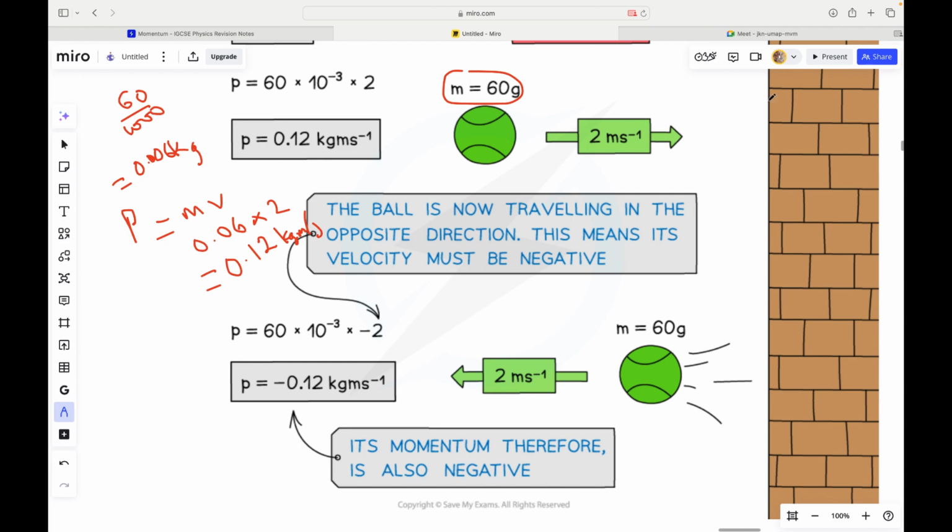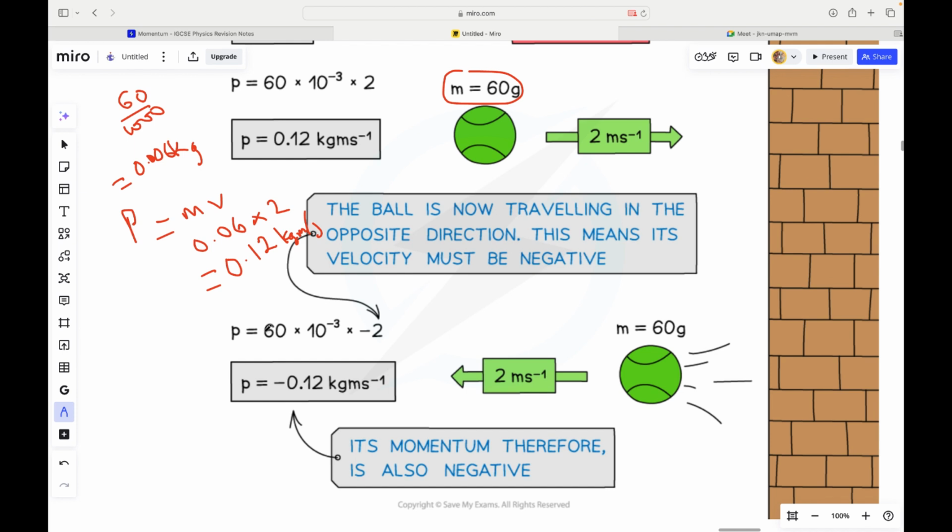When the ball hits the wall, remember, the momentum of this wall is 0. Why? Because the speed is 0. The wall is not moving. So the momentum of this one before collision is 0, and even after collision is 0. So when you hit the wall, the ball will bounce off and go in the opposite direction. So the speed will be -2 now.